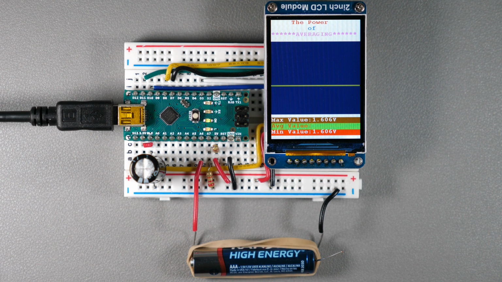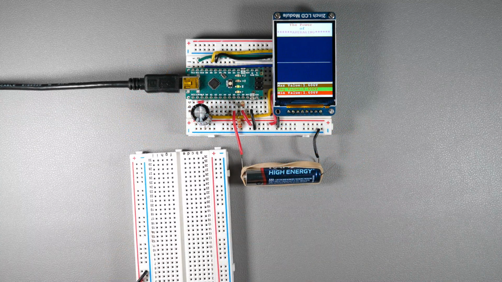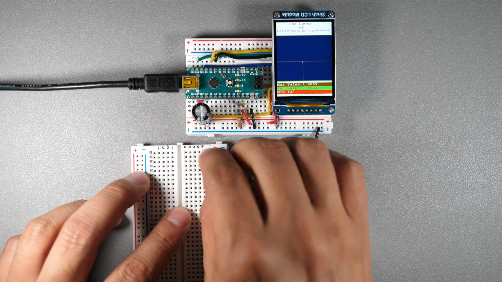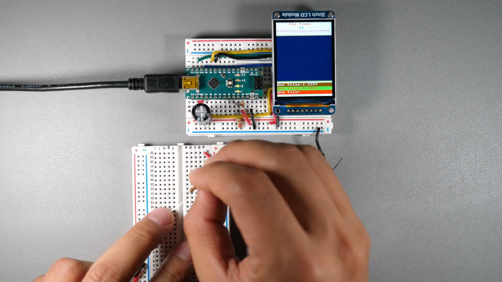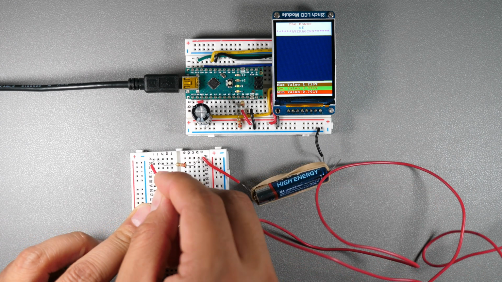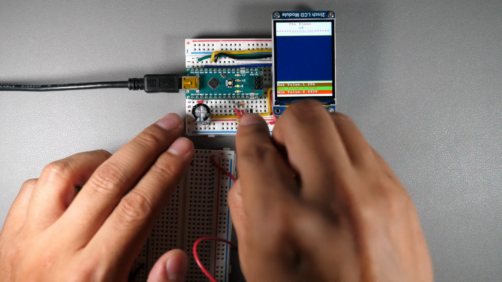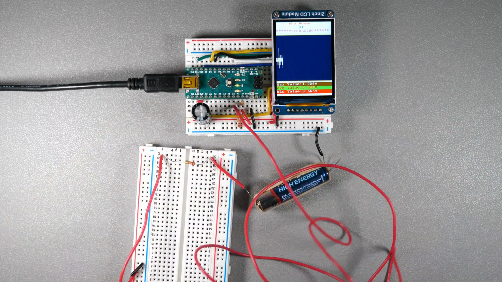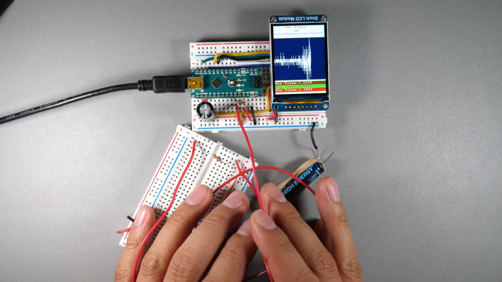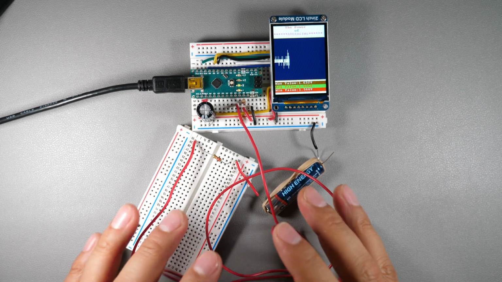In order to do that, let's inject some noise into the system first. This is how to inject noise into the system. You disconnect the signal. In this case, the signal is the battery voltage. Then you connect the signal to a 22 kilo ohm resistor. At the other side of the resistor, connect a spaghetti shaped wire to it, and then insert the other side of the spaghetti wire into the Arduino. The spaghetti shaped wire serves as an antenna, which grabs all kinds of noise from the air and injects into your system. From the LCD screen, you can see that we have tons of noise now.